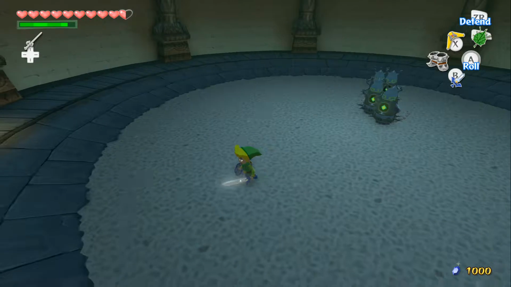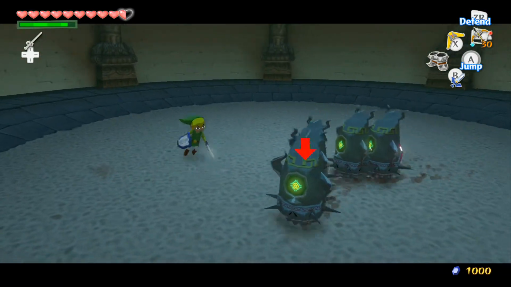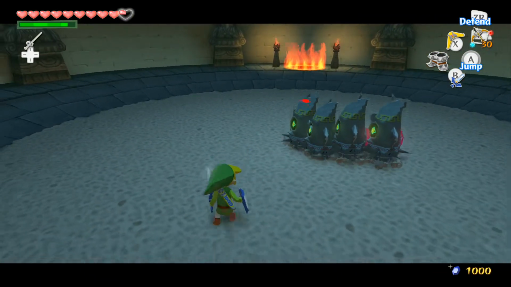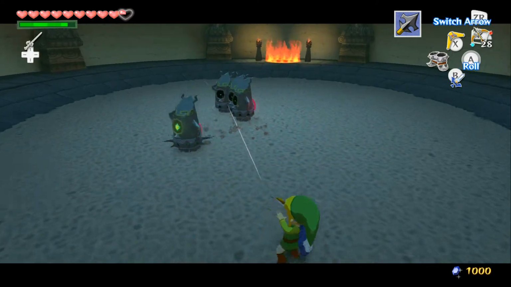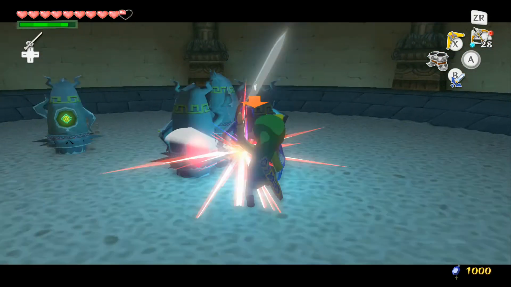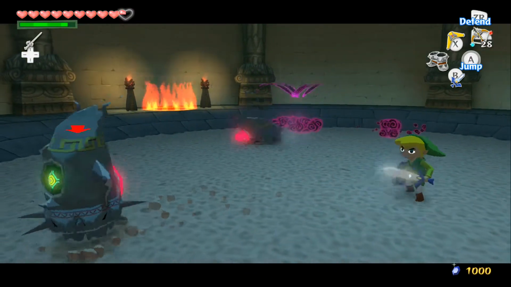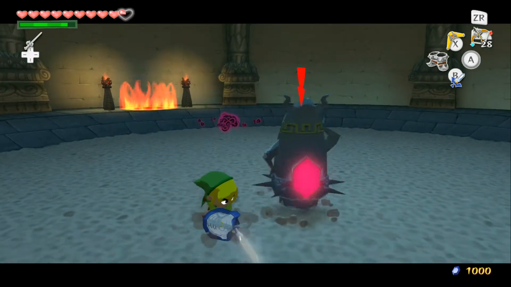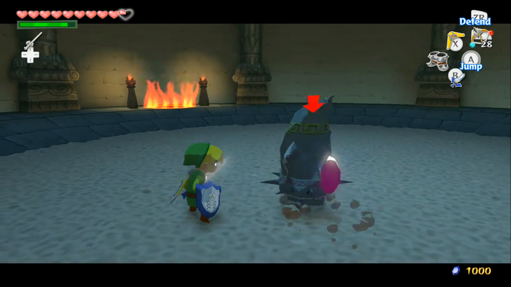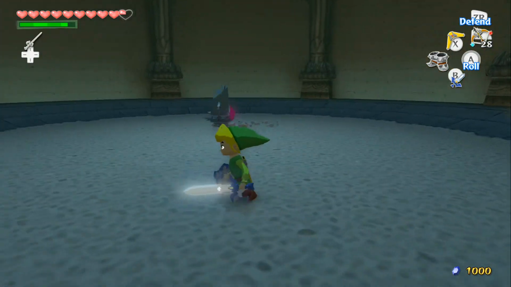Ooh. I may actually have to use my arrows for these guys. Ah, dang it. I shouldn't have been hit by that crap. I'm gonna see if I can get him without using an arrow, because I've done it before. Yeah, there we go.